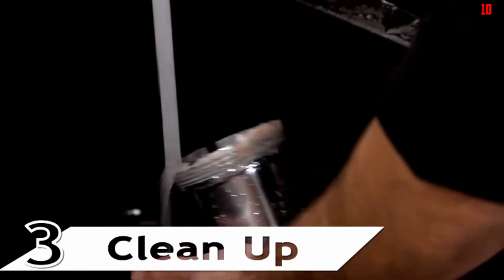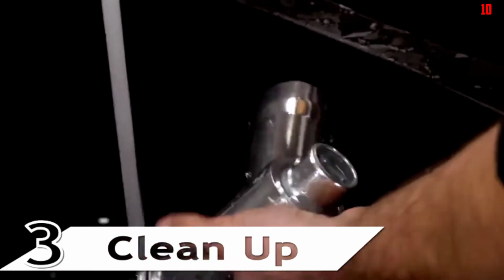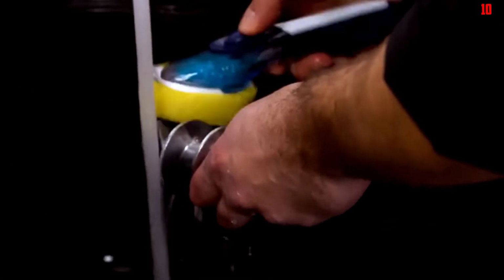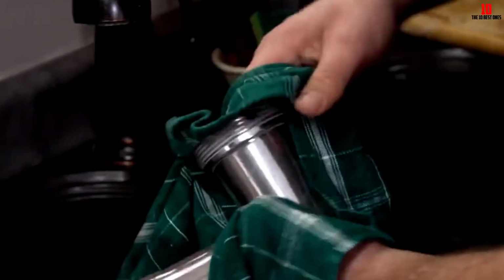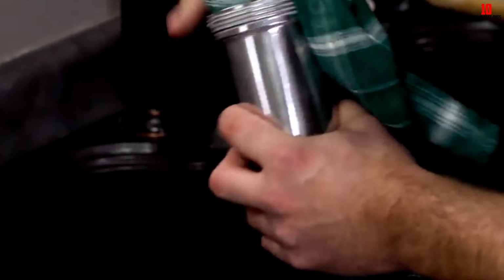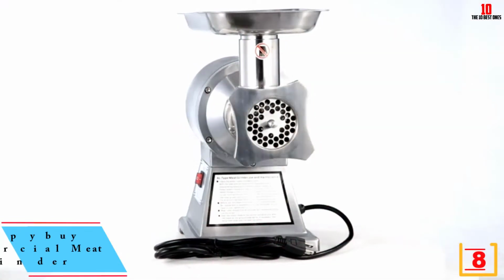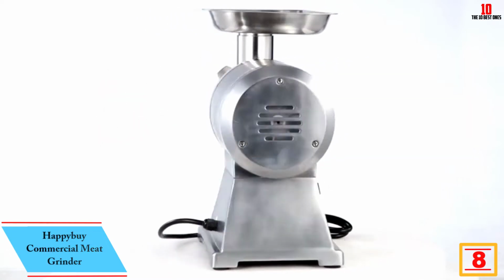As with most of the best meat grinders, you get cutting plates in 3 sizes so you can create an array of dishes with a single workhorse in the kitchen. You won't get consistent results if you try grinding bones with this unit, but stick to meat only and you're in safe hands. At number 8, we have the HappyBy commercial meat grinder.